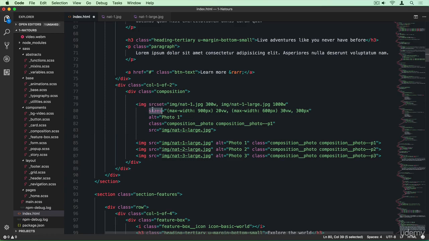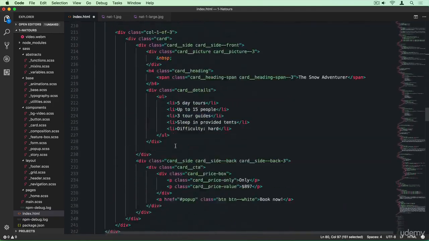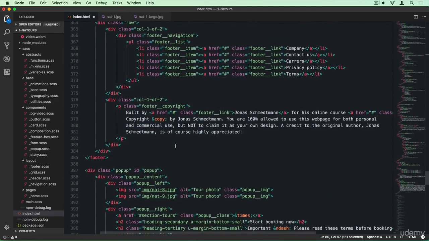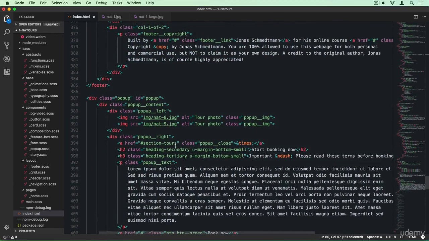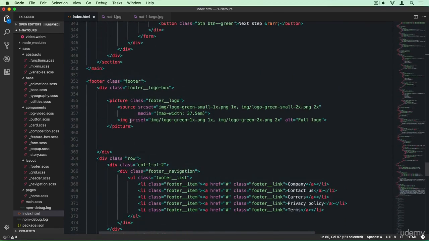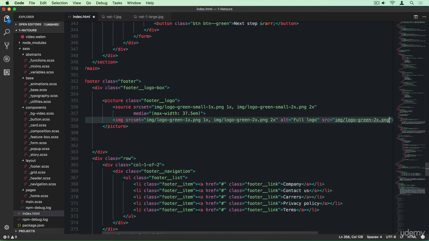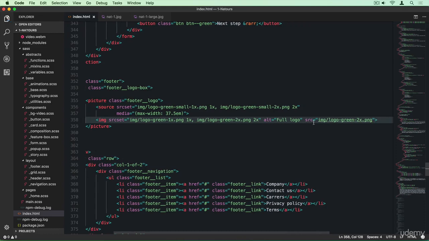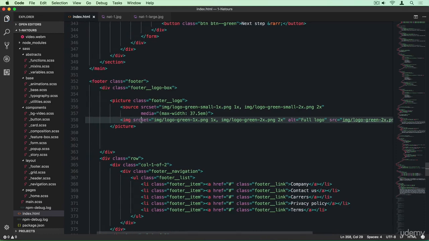If a browser doesn't understand any of this, then it can still use the src attribute. We should do that down here in the footer as well. So right here, let's set the src to this image, just in case srcset is not supported by the browser the user is using. This will be ignored in case the browser understands srcset, so no problem with that.